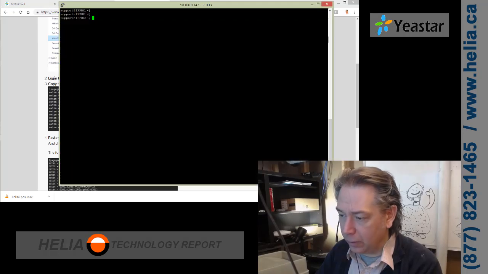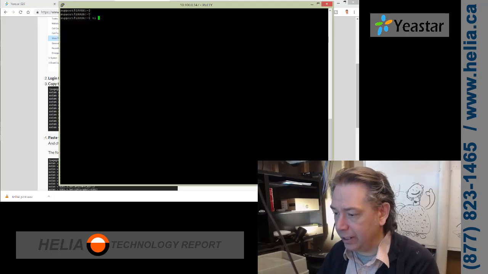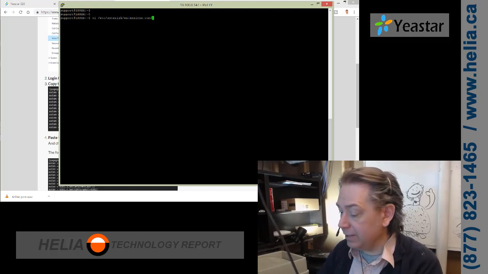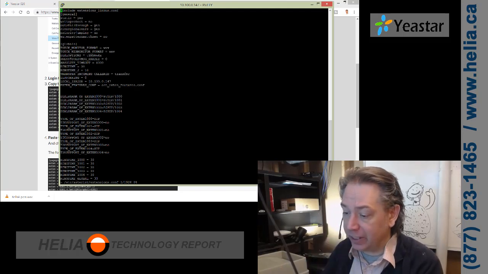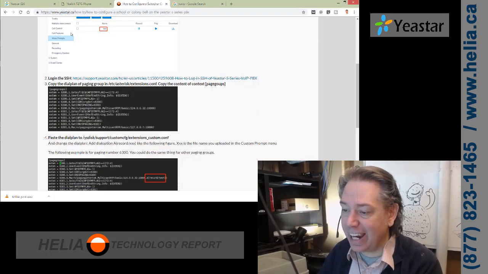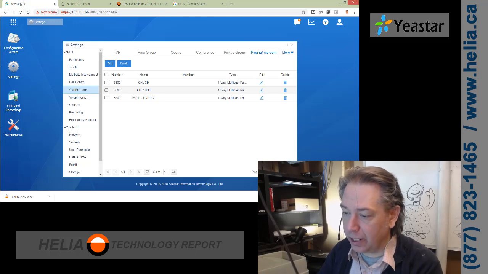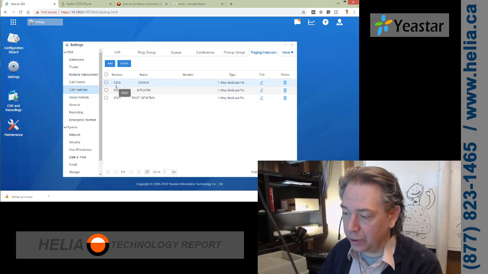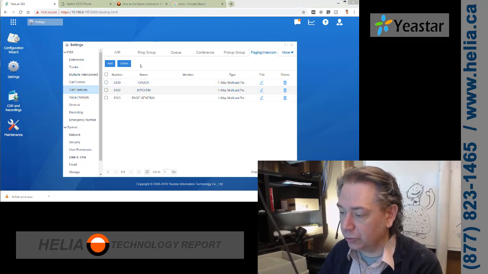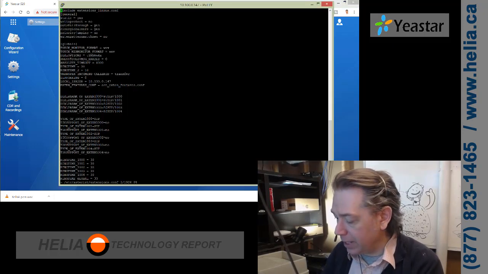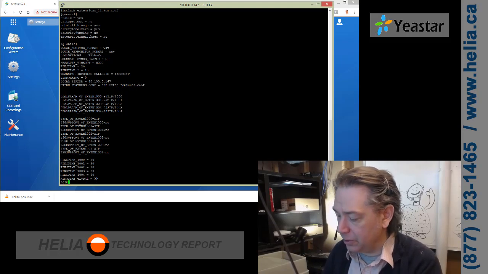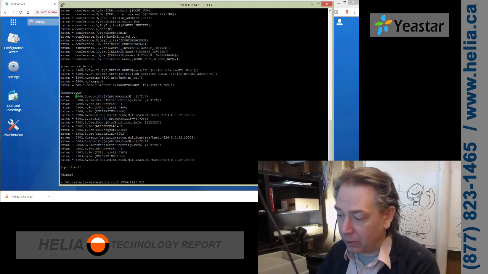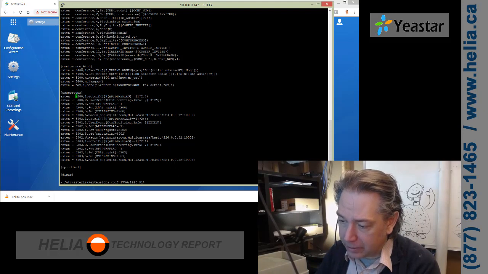And then we're going to go vi, which is an editor, and I right-click to paste it in here. And then we can look at this file. Now this file we definitely do not want to edit. And now we've got to find the paging group information because this is everything that's in the phone system. So I'm going to get Yeastar. Of course, I'm in features, paging, and our paging group, one of them is 6300. So I'm going to search for that. And the way we do that is /6300, enter, and here we have our paging group. So I'm going to copy this stuff here.